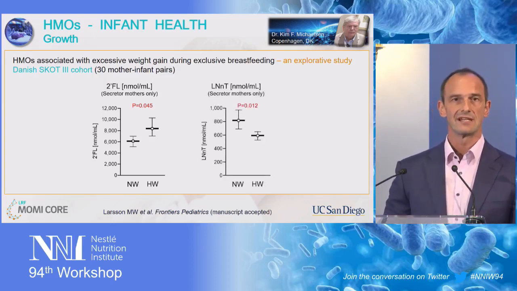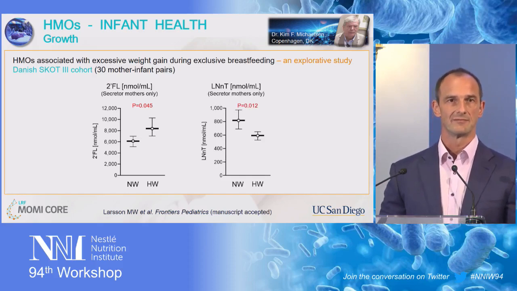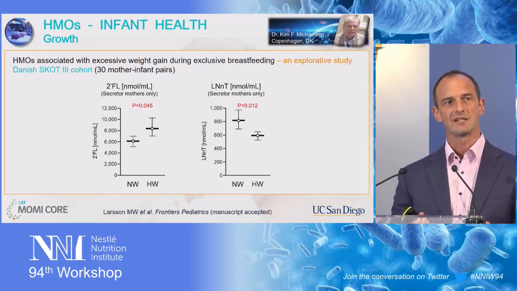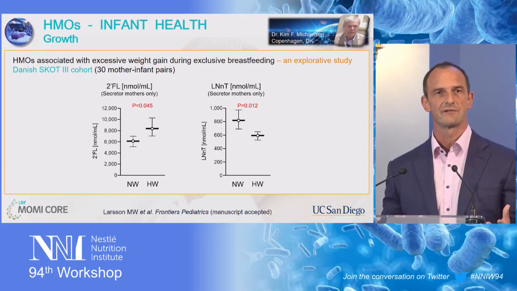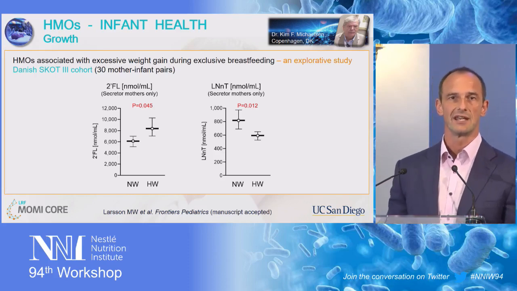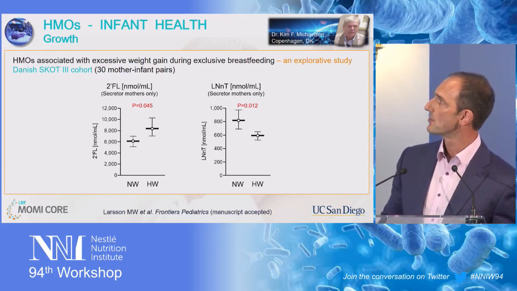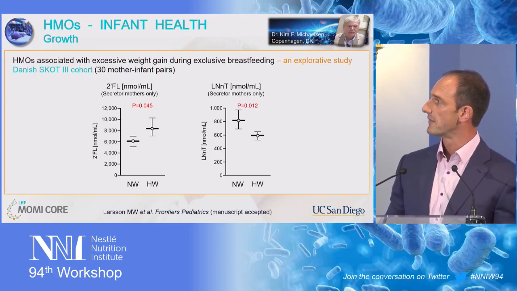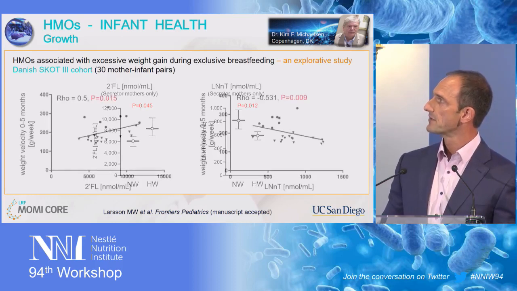Neo-LNT was significantly lower in the high weight group. So we have different oligosaccharides that seem to be associated in different ways, in this case with high weight gain. Now this is an exploratory study. It was only 30 mother-infant pairs, a very small cohort, although we got significant results. And we wanted to confirm this.